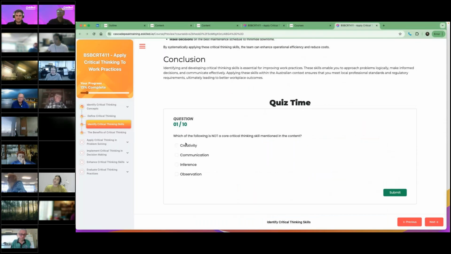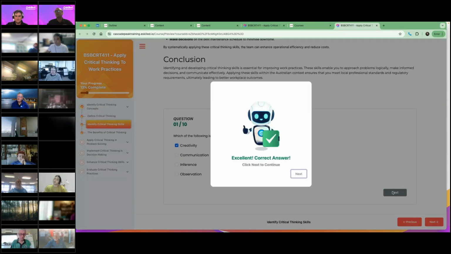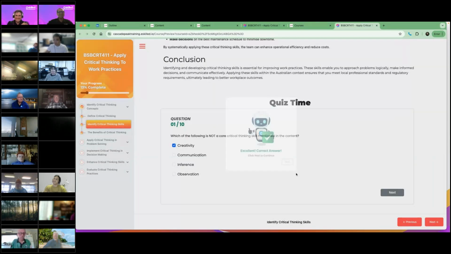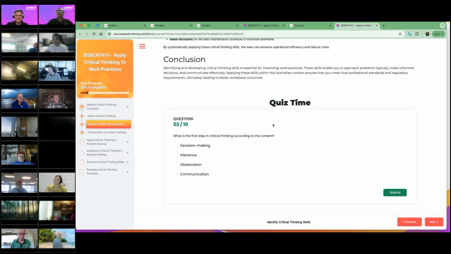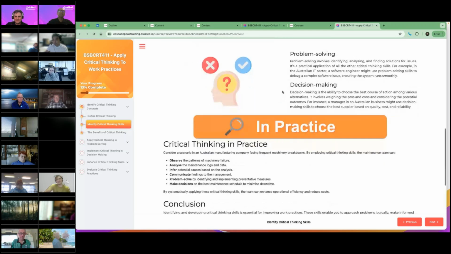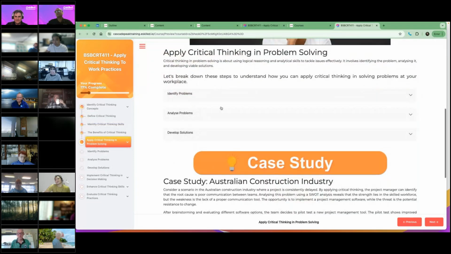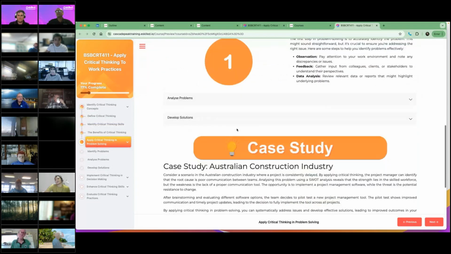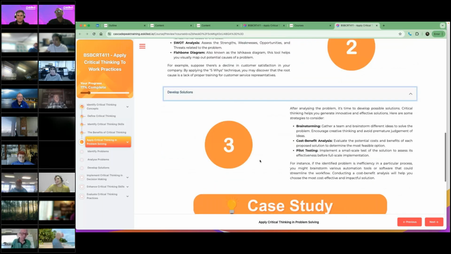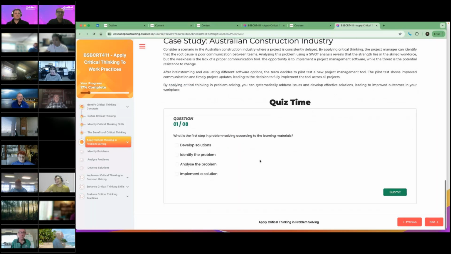You'll notice that at the end of each topic there's a quiz. That's all generated by AI as well. Wow, I got that right. That's how good multiple guesses are. I didn't even look at the answer and I got it right. So there are quizzes to just check for understanding, and there are lots of ways that you can style up your courses to make them look really beautiful. A course like this takes about 12 minutes to generate the whole unit of competence in terms of text.